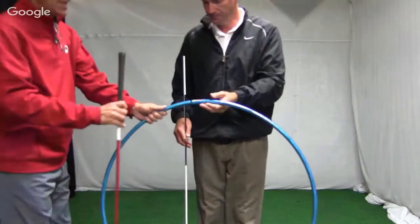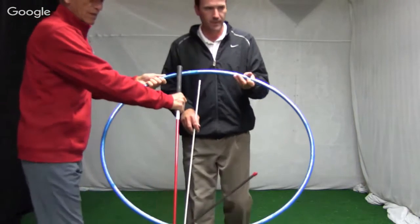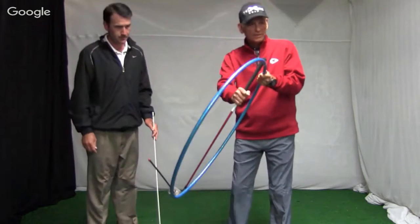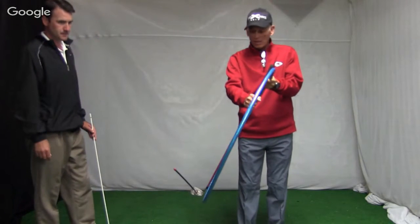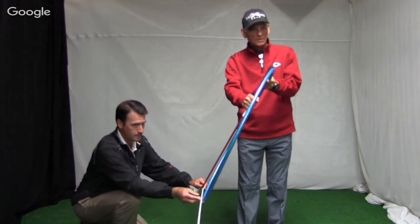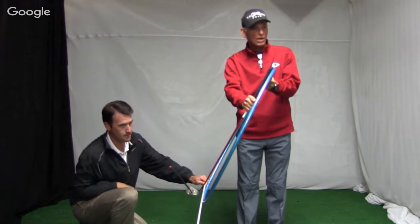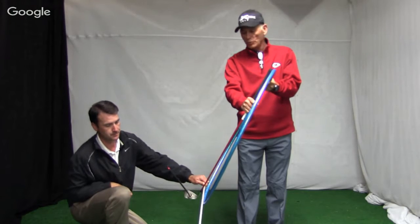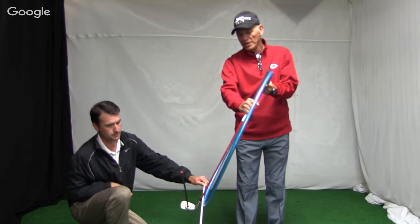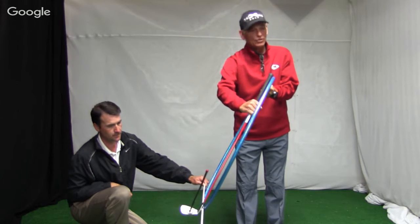Right, so if you had this slanted and you had this on here like this, all right? So if you guys can see this, let's turn it this way. Why don't you hold that a straight line to the bottom down there? All right, so now we have a straight line. And so as this club is swinging down, if I connect the ball way back here, you see where that little rod's pointed? It's pointed way to the right. So the closer I get to the low point, the less to the right it is pointing until it finally is just pointing dead square. Post impact, you can see how it's starting to point left.